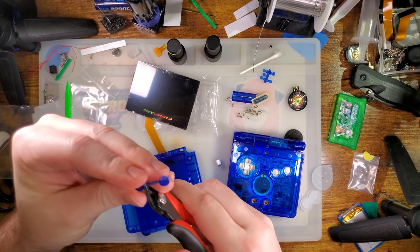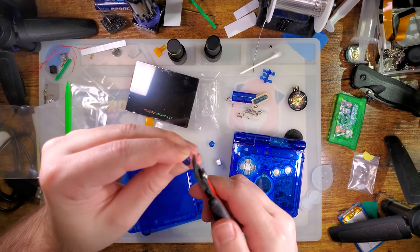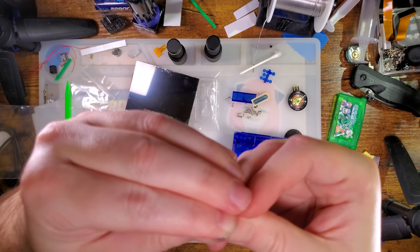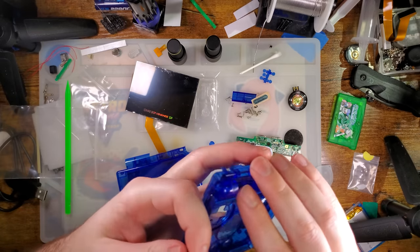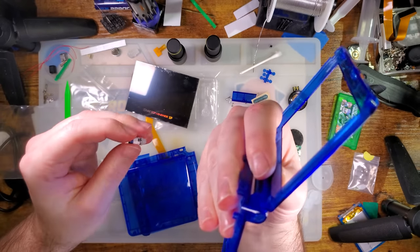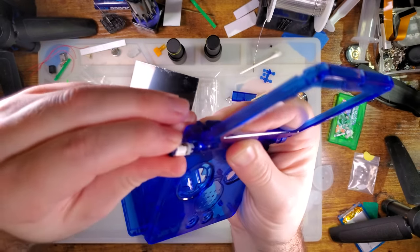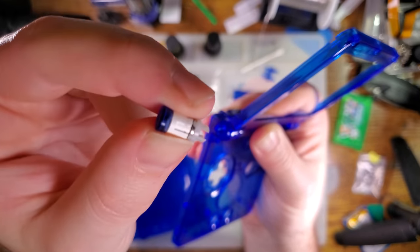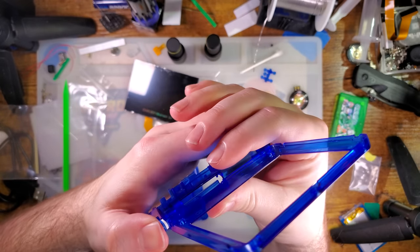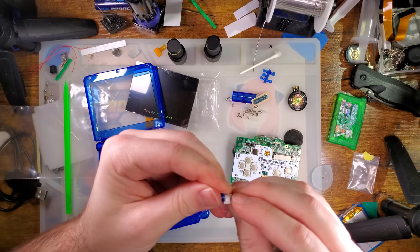I am going to just clip the sprue off with flush cutters. Then we slide the hinge cover onto the hinge. And then if we open the shell up to about that angle where it's normally supposed to be open, if you look in the hole, you can see there are keyways. They should be lined up. And then you can look at the keyways on the hinge itself. And then just slam it home. And then same thing with the other side.